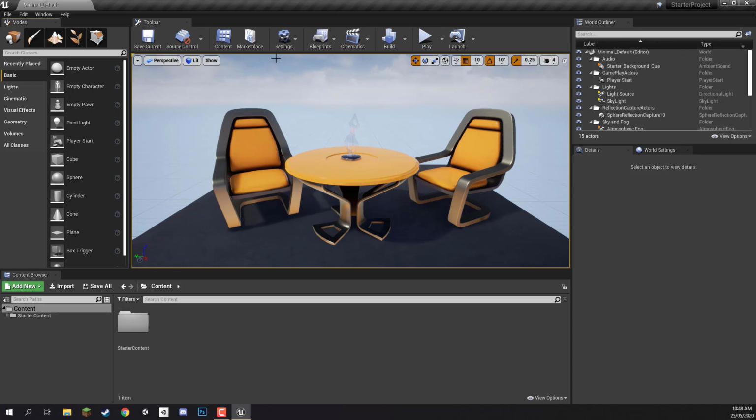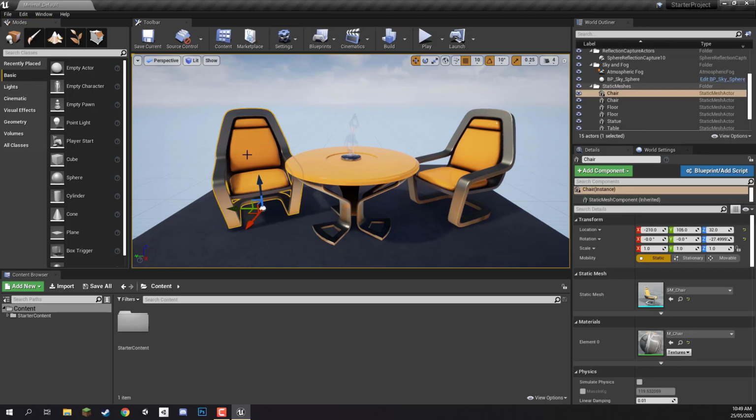Now, down here, you may have noticed that there is a window which we can see into our level. And this here is called the main viewport. And this allows us to look into our level. We can see our models, our layout of our level, and this is where we are actually going to be building the things in our level. So we can click on stuff. If I click on the chair over here, you'll see that it is now selected with an orange outline.